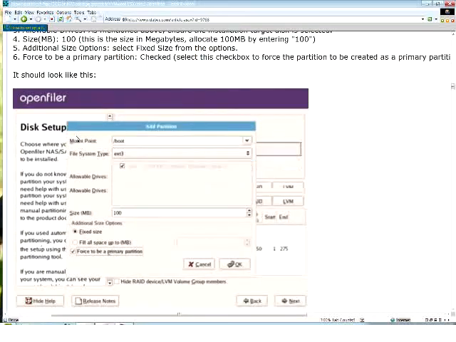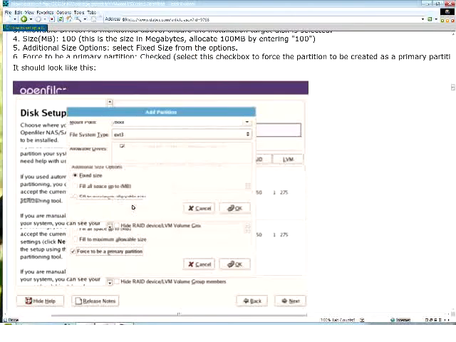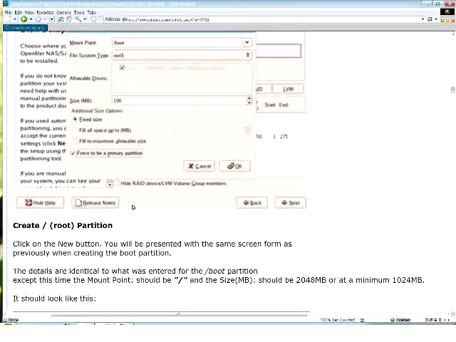So my suggestion here would be to, once you click here on New, you can create a new partition, and under mount point you can select the boot partition right there. And on this slide, they correctly recommend about 100 megabytes for boot partition, which is perfectly fine. You'll select the ext3 file system, and that's about it for the boot partition.